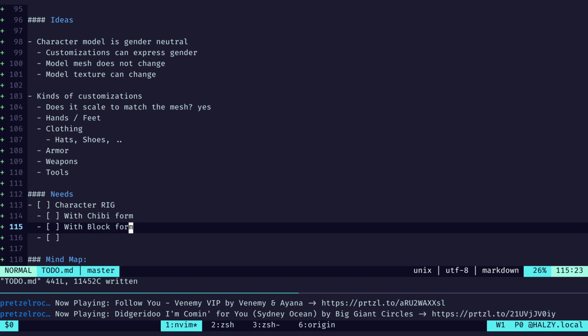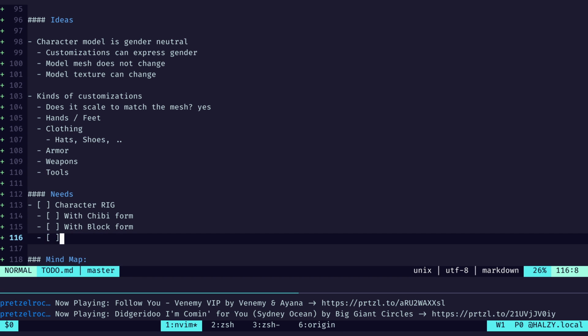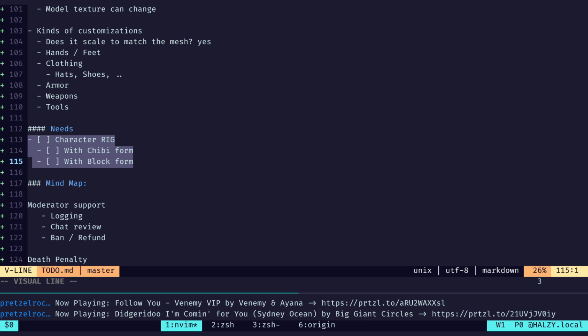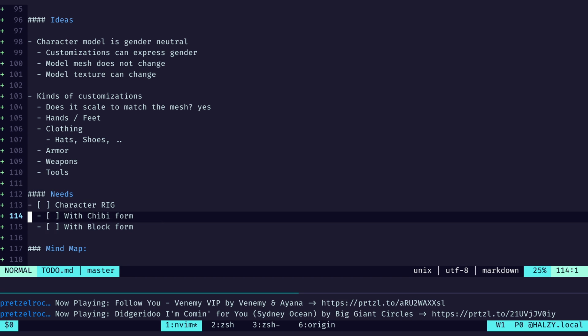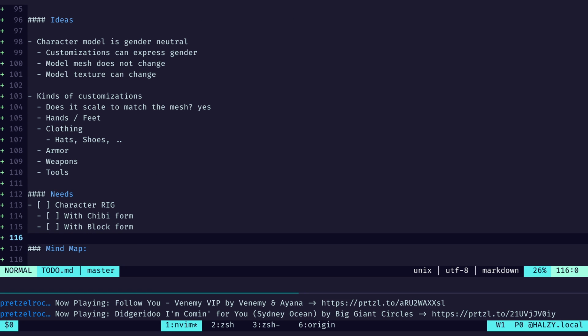So we would also need some sort of information about the rig as to what these things would have to scale to. Oh goodness, those are so different. It's almost unfair. All right. So we need character rig, those elements there. We need the same rig to support two models, basically. Two characters.